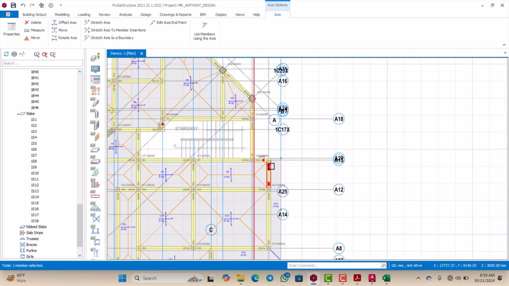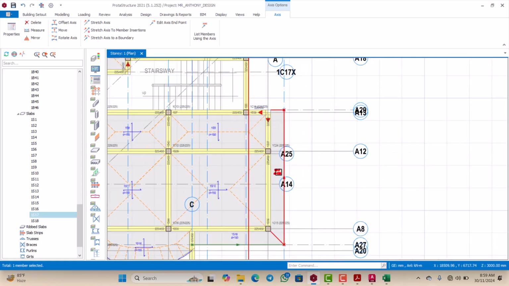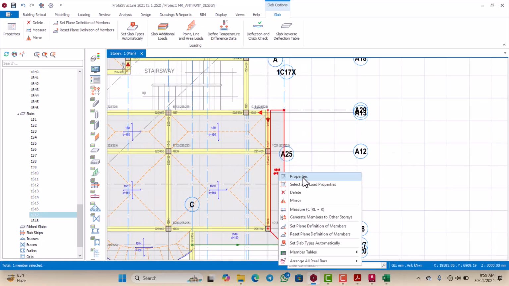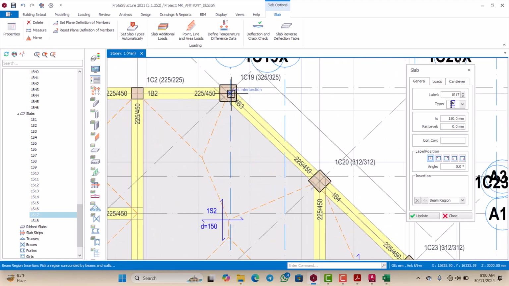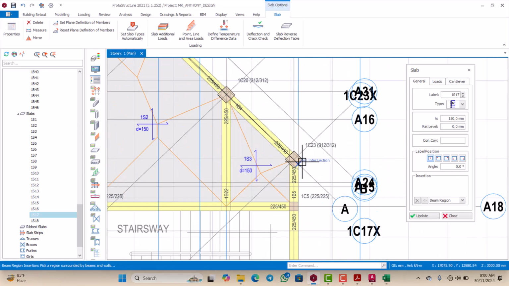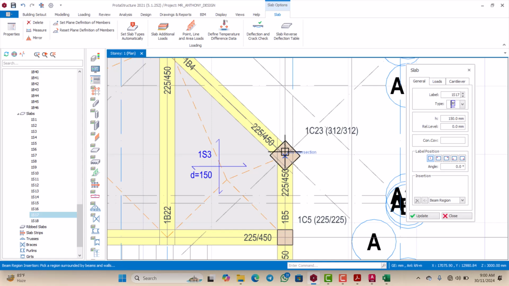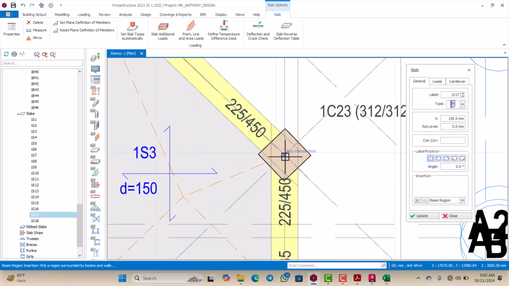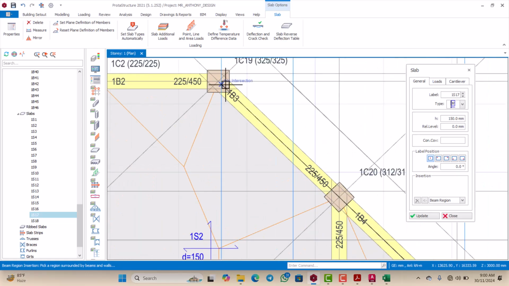Okay, so let's go back, right click, go to property, click here, so come here.